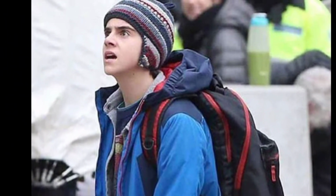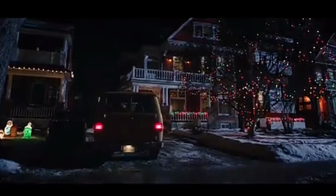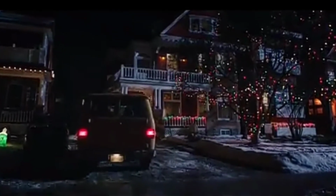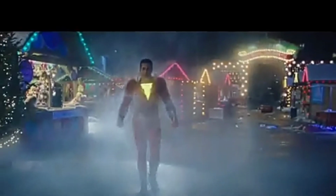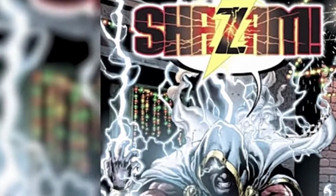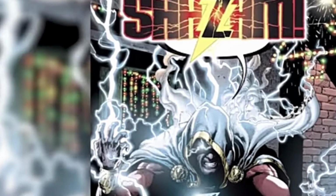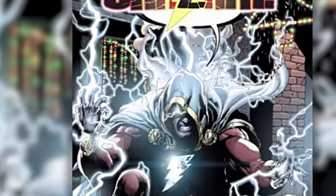Here, we see Jack Dylan Grazer playing the character of Freddie Freeman, and let me tell you guys, this casting is just perfect. Well, starting from the top, we see Billy's new house, and looking at it, the time period of this movie becomes more clear, that is, it's Christmas time. It is actually a fun nod to one of the stories that the writers from this movie are pulling from. Few years back, there was a backup story in the Justice League main comic book written by Geoff Johns and drawn by Gary Frank.